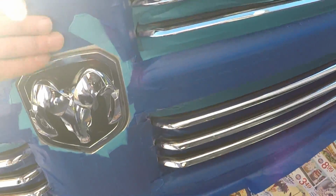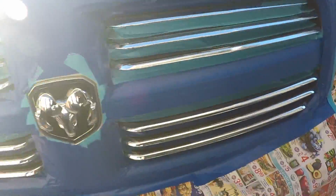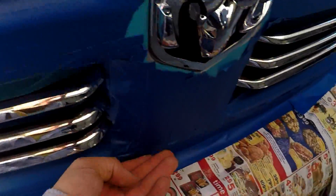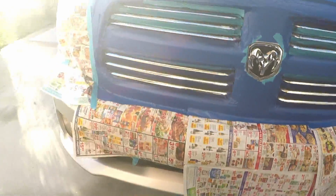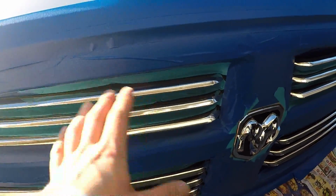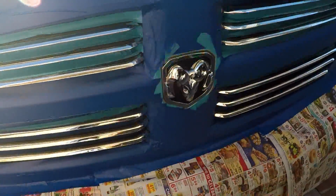So we got it all taped off, and we'll go ahead and do a bunch of light coats. So you're supposed to, as per the Plasti-Dip experts that do these emblems, do really light coats, maybe 3 to 4 coats to finally get it to be solid. And you're supposed to let it dry 10 to 15 minutes in between. So go ahead and try that and see where we end up.